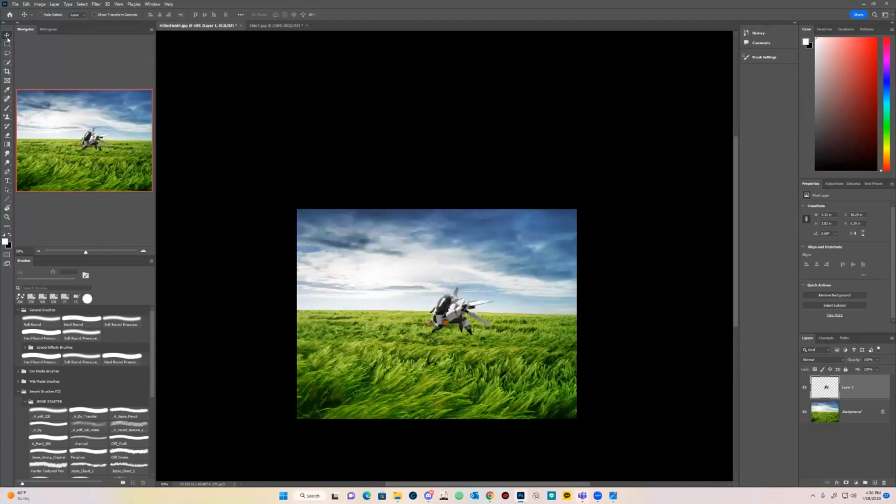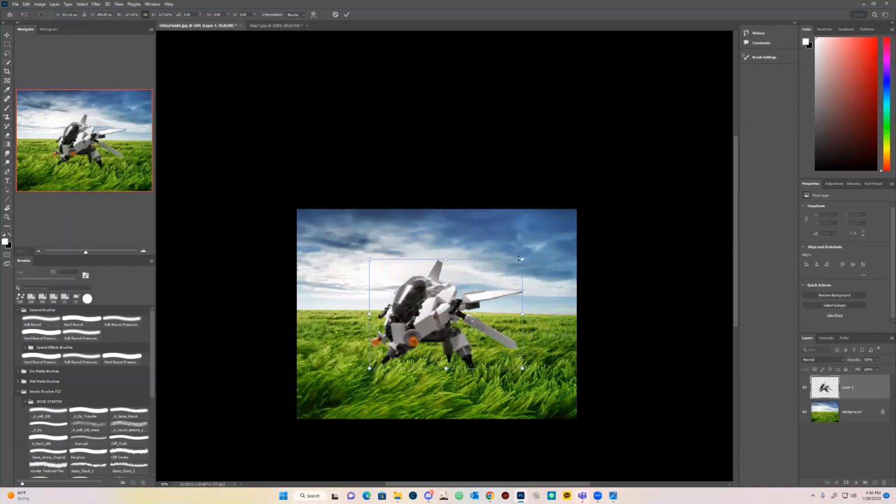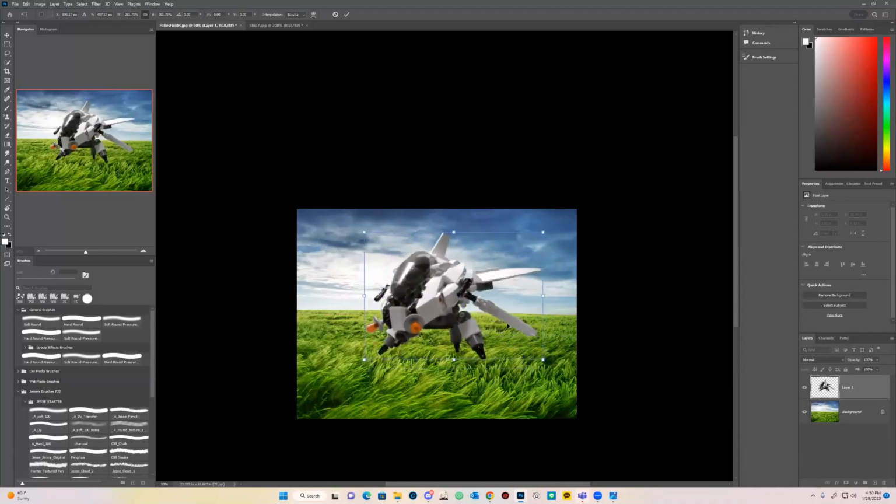Now to do that, we're going to go to the move tool. And what we can do is either show the transform tools up here and scale it bigger. There's a little tick box on the top left that says show transform tools, or you could press Control T. To be honest, it doesn't really matter which one you want to do. We just got to make it bigger. So for me, I'm just going to press Control T. If you're on a Mac, it might be Command T. We're going to scale it bigger. About this big is pretty good. And then let's go ahead and start unifying some of the lights.